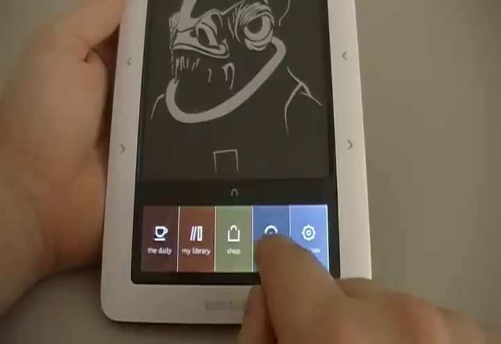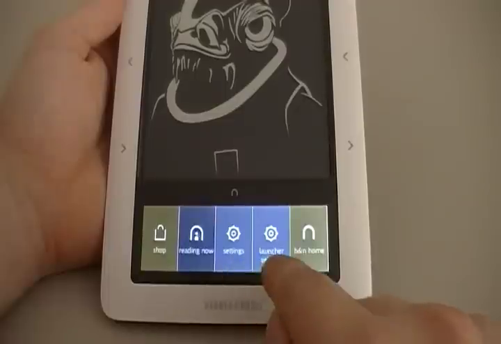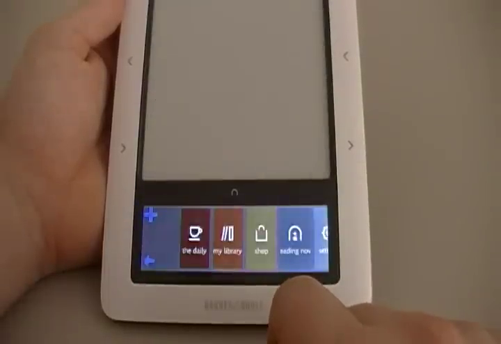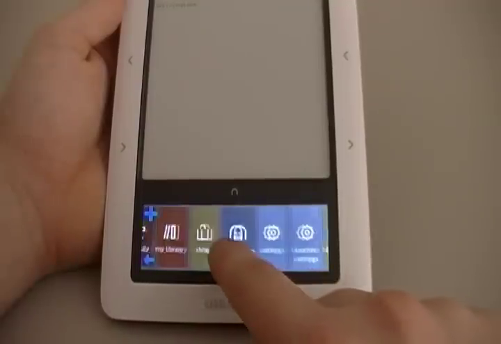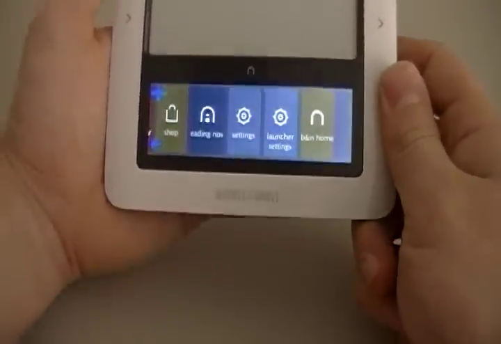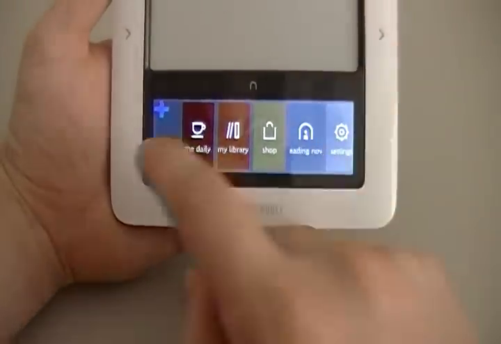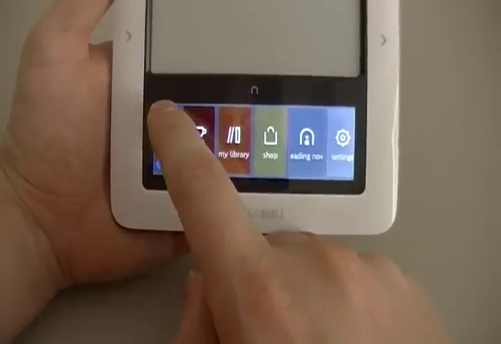First of all, you've got this guy up here. We'll scroll over here. There's a launcher settings button next to the settings. It will go into the launcher settings. Okay, so now we've got a list of items. They're a little skinnier than usual. You see the text is cut off on things like reading now. What you're going to want to do here is use the plus button to add things in. This back button takes you out of the menu. So we'll hit the plus.